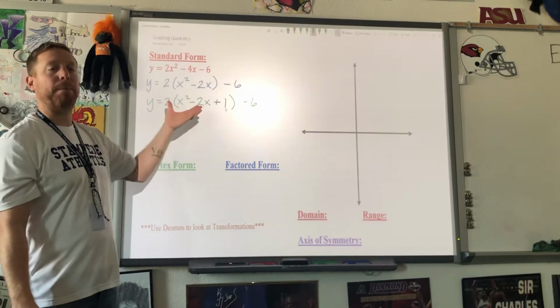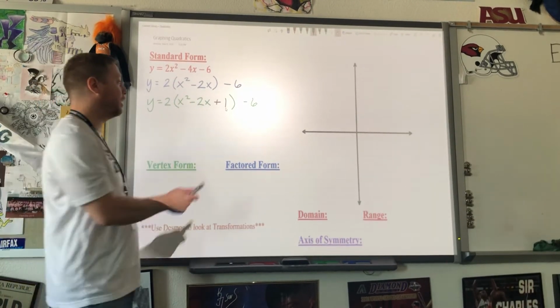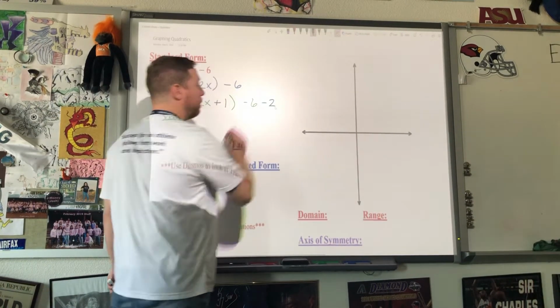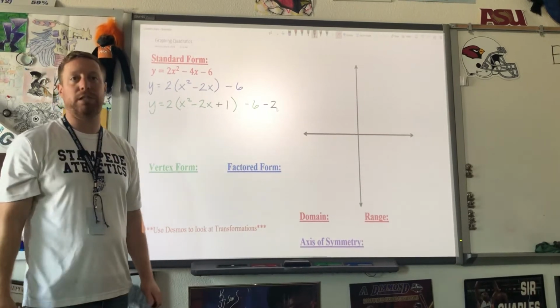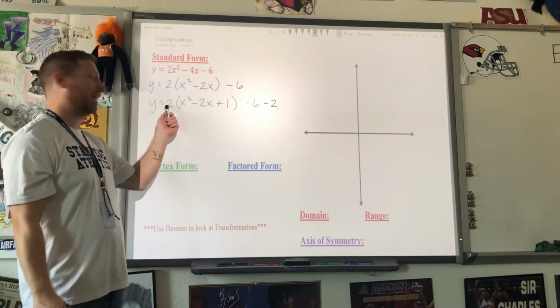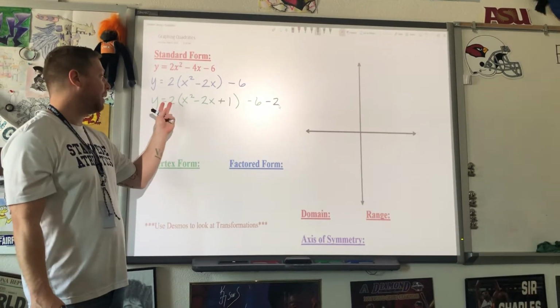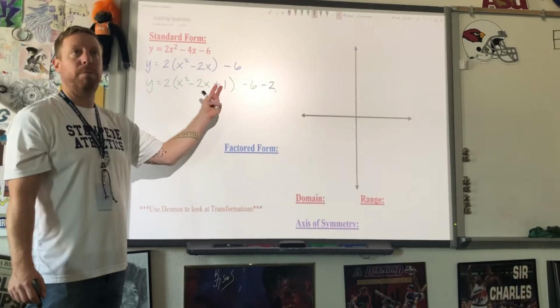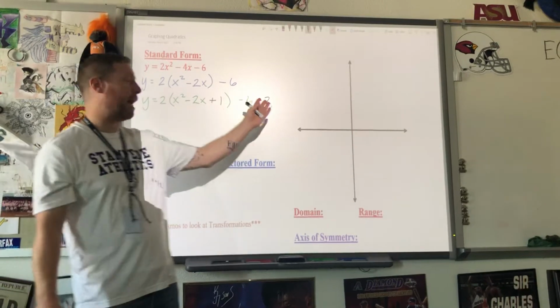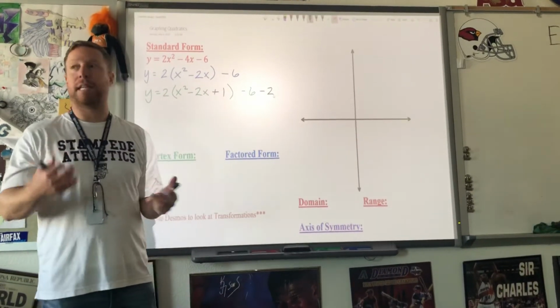So if I put positive 2 into this equation, then I've got to do the opposite back here and put negative 2 into this equation. Is it possible that I factor a negative 2 out? Yeah, that's possible. If I factor the negative 2 out, the negative 2 times 1 would be negative 2. So in that case, I would have to do plus 2 back here to keep it balanced.